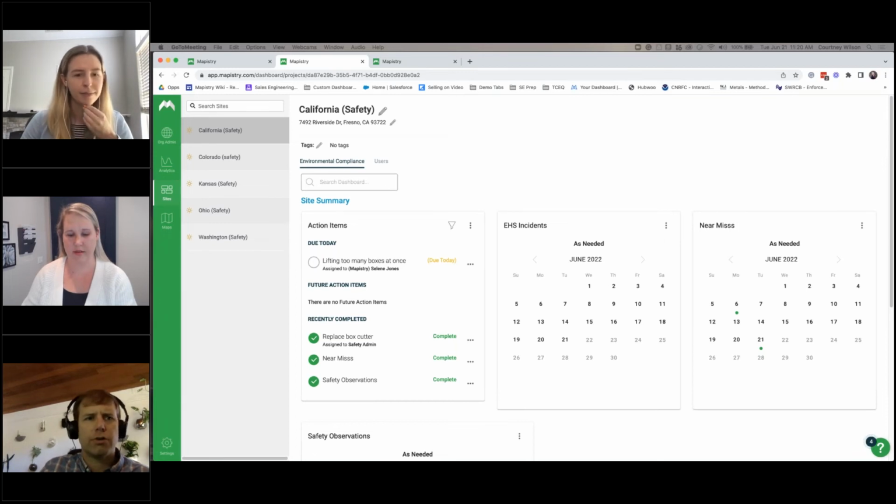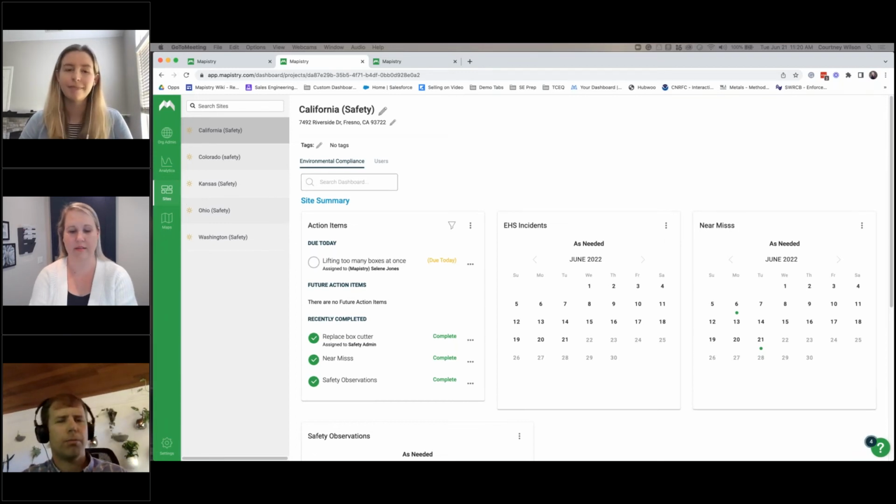Yeah, and I can grab the other question while Courtney's getting that up, about frequency of data review. You can schedule delivery of those dashboards. You can set up who it goes to, whether they have a Mapistry account or not. So one of the questions was around who can see it and how frequently can they see it. There's a bunch of options to customize from a reporting dashboard standpoint. Those early dashboards that Courtney showed, you could set it up weekly so that you could see all the near miss incidents. All that data could come in like a PDF or even an Excel file to somebody in their inbox.